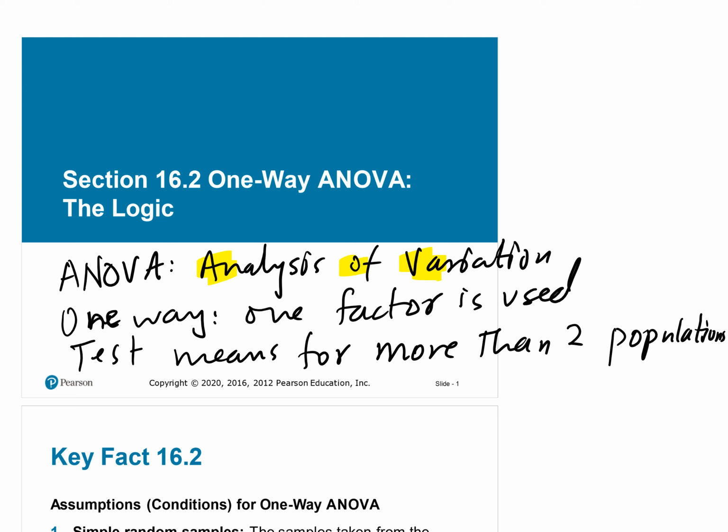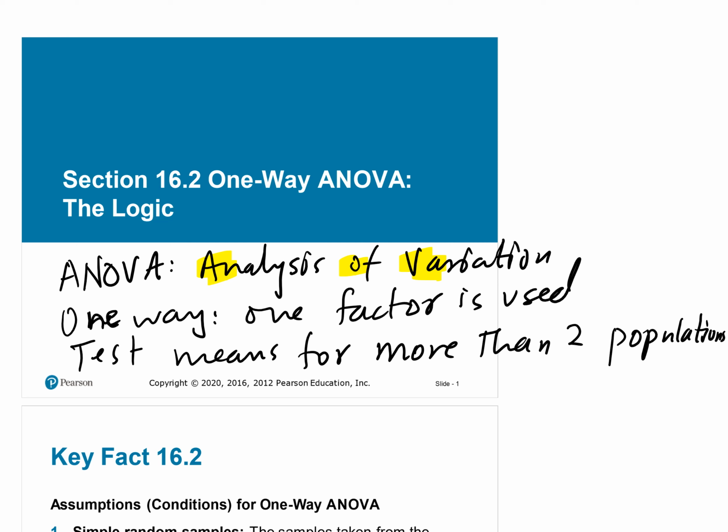In the previous chapters, we ran tests on different hypotheses, and the ones we did tested two means of populations. We tested two means with known standard deviations, and then when the standard deviations for the populations were not known, we used the two-sample t-test. Now the question is this: how about if we have more than two populations? How are we going to do that?